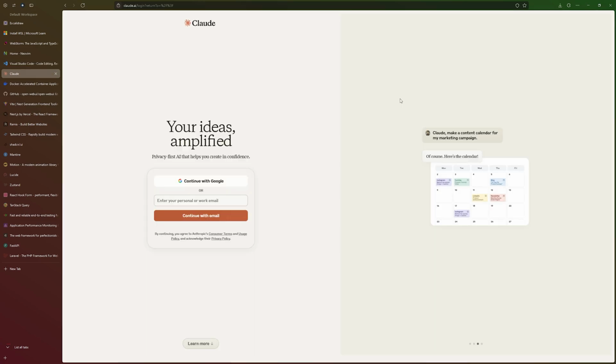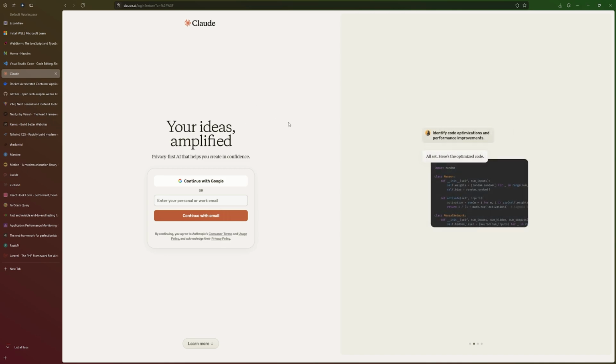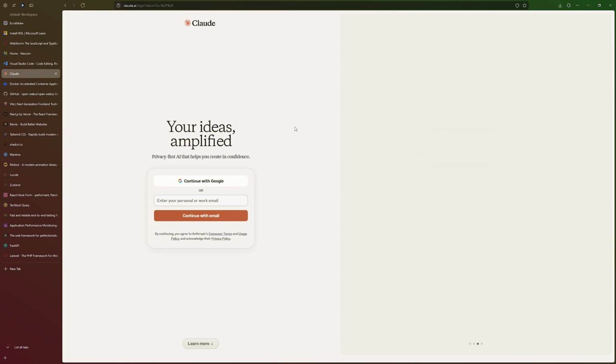Now, after you set up your editors and IDEs and operating systems, there's something we should talk about, and it's AI. It's very important in today's world, and in 2025, I think it will be even more important. What I'm using for AI is Claude. I don't use GPT. I think Claude is way better. Claude gives me way better ideas. It writes better code, and it actually helps me brainstorm things through.